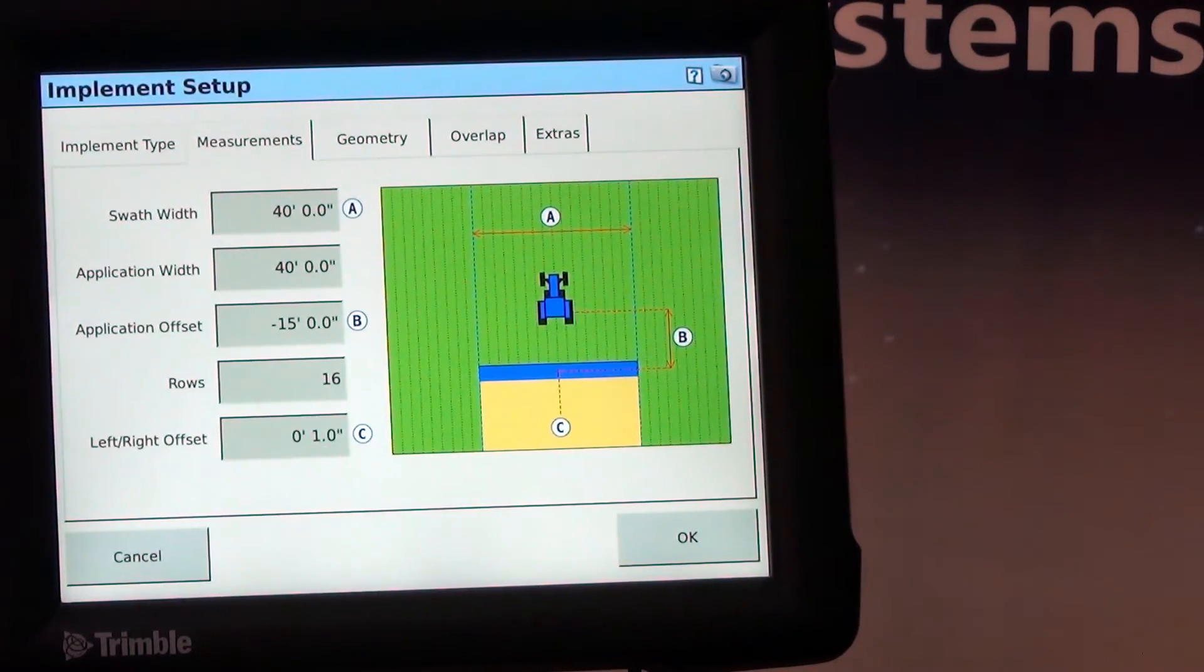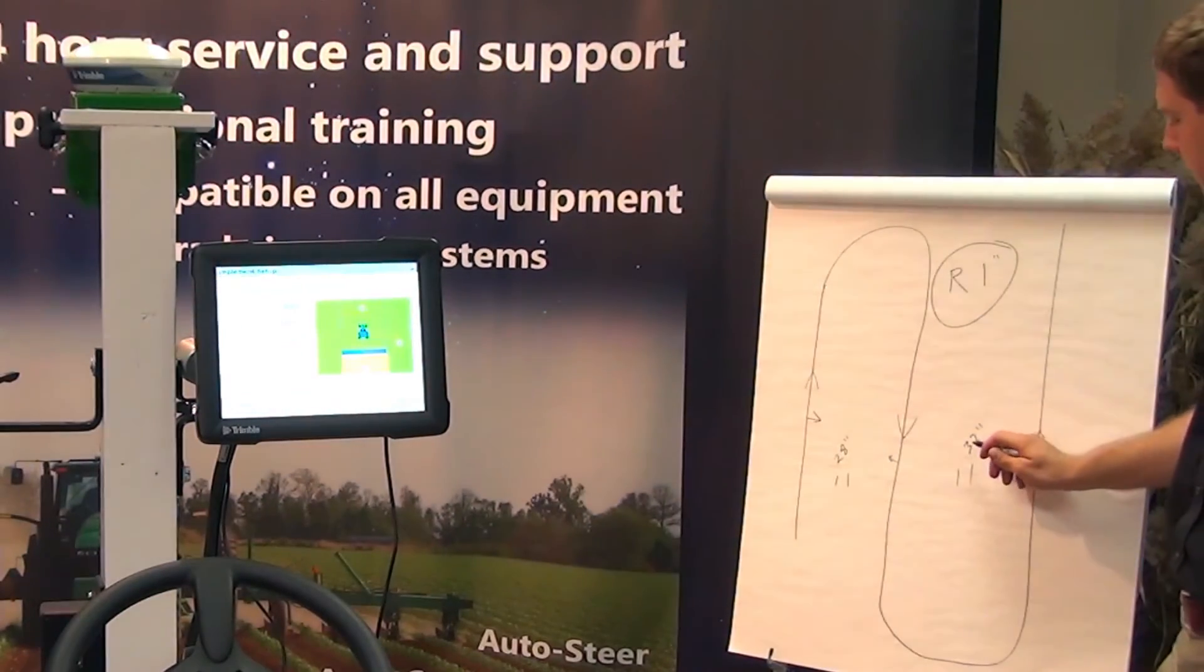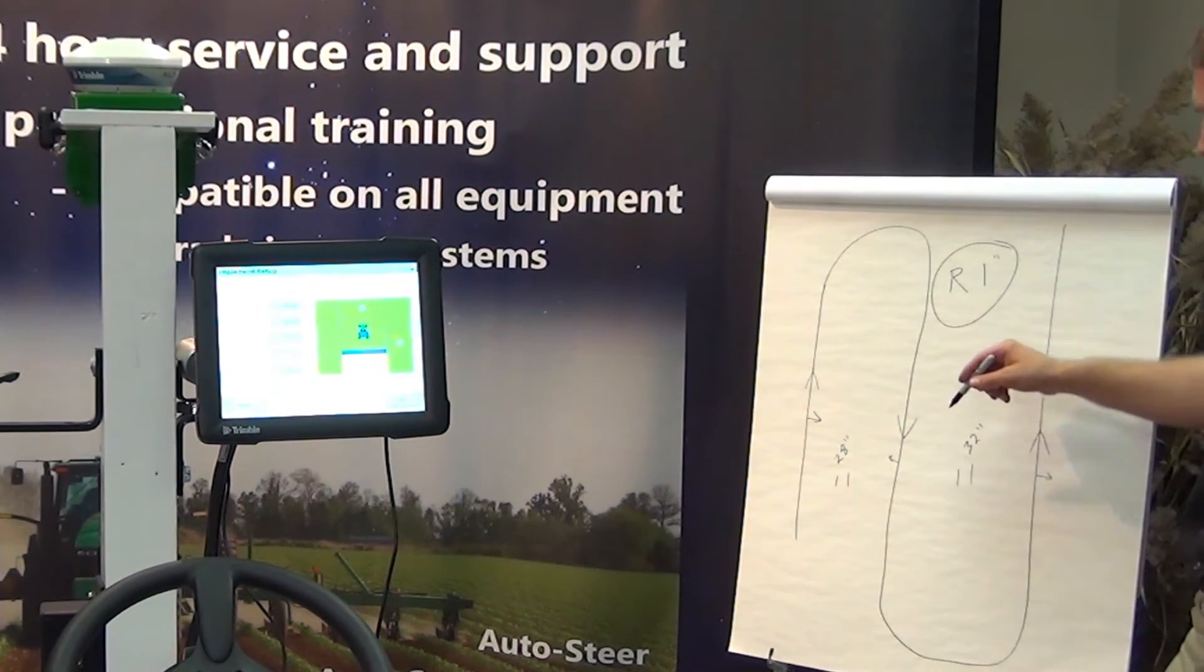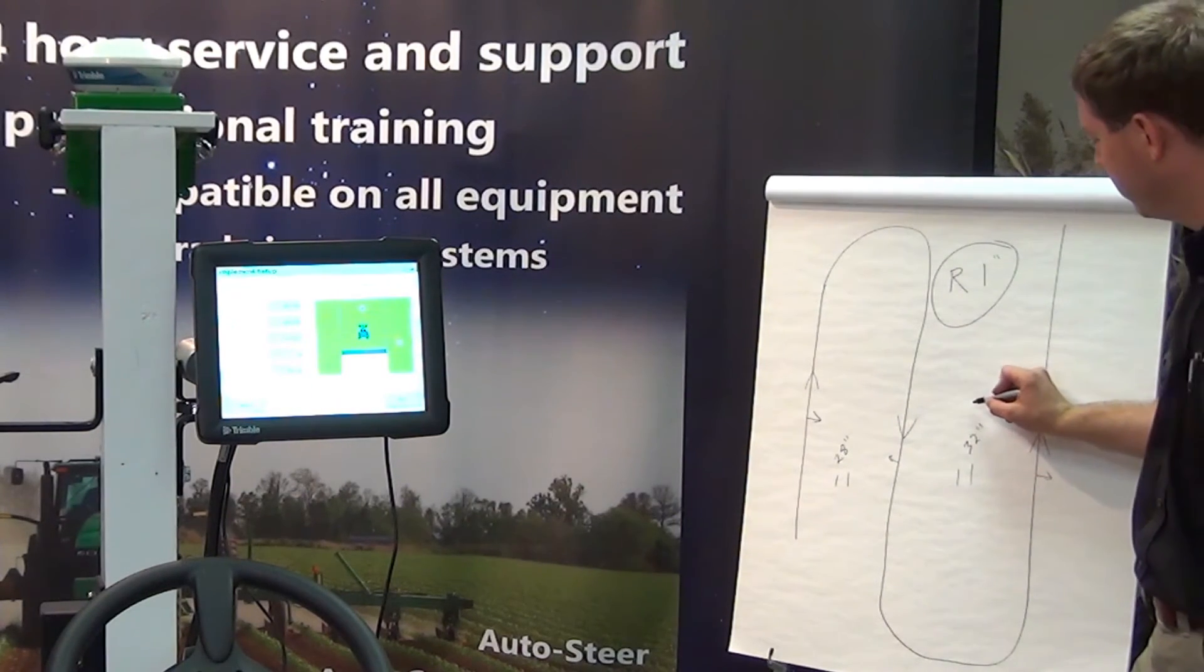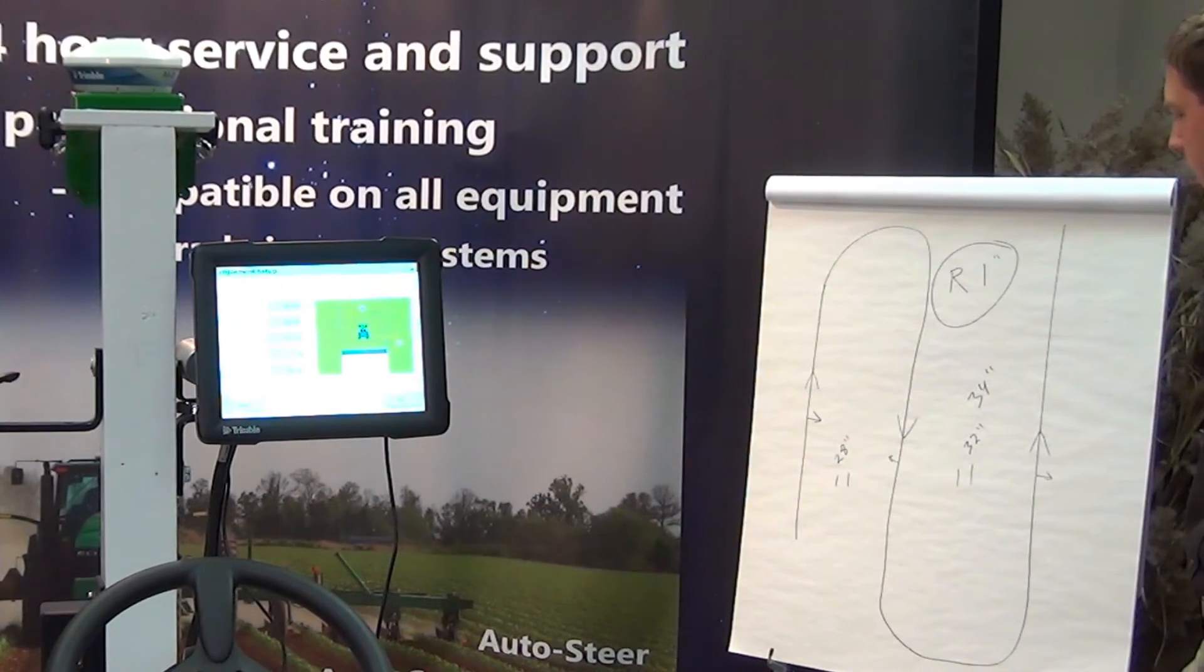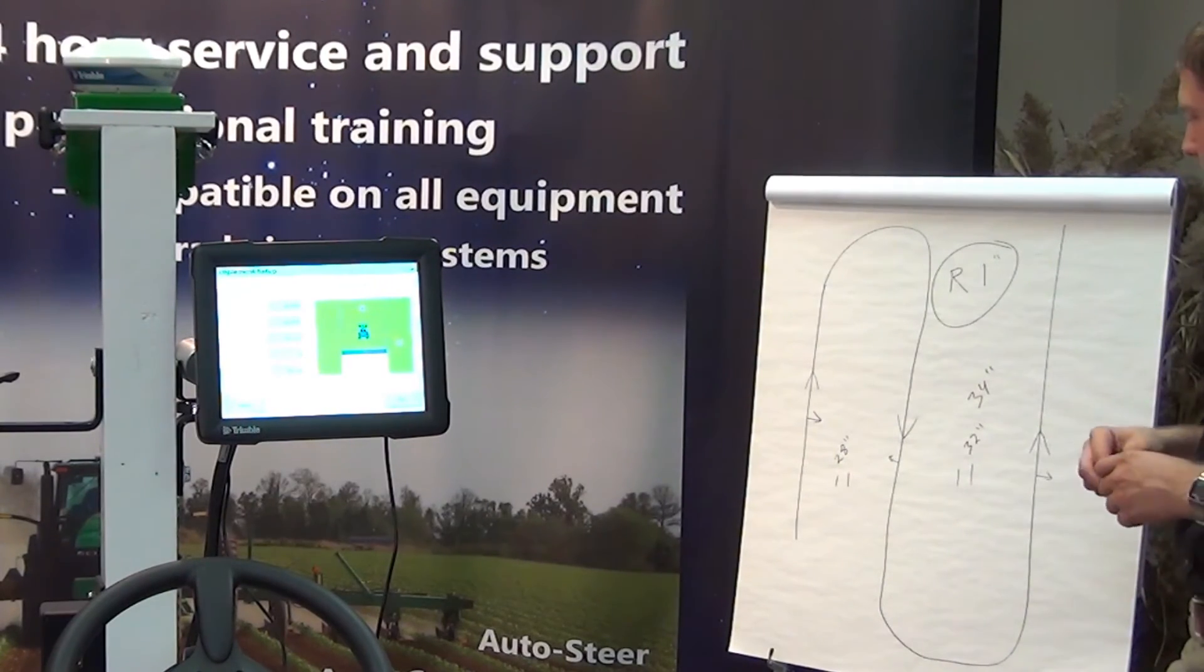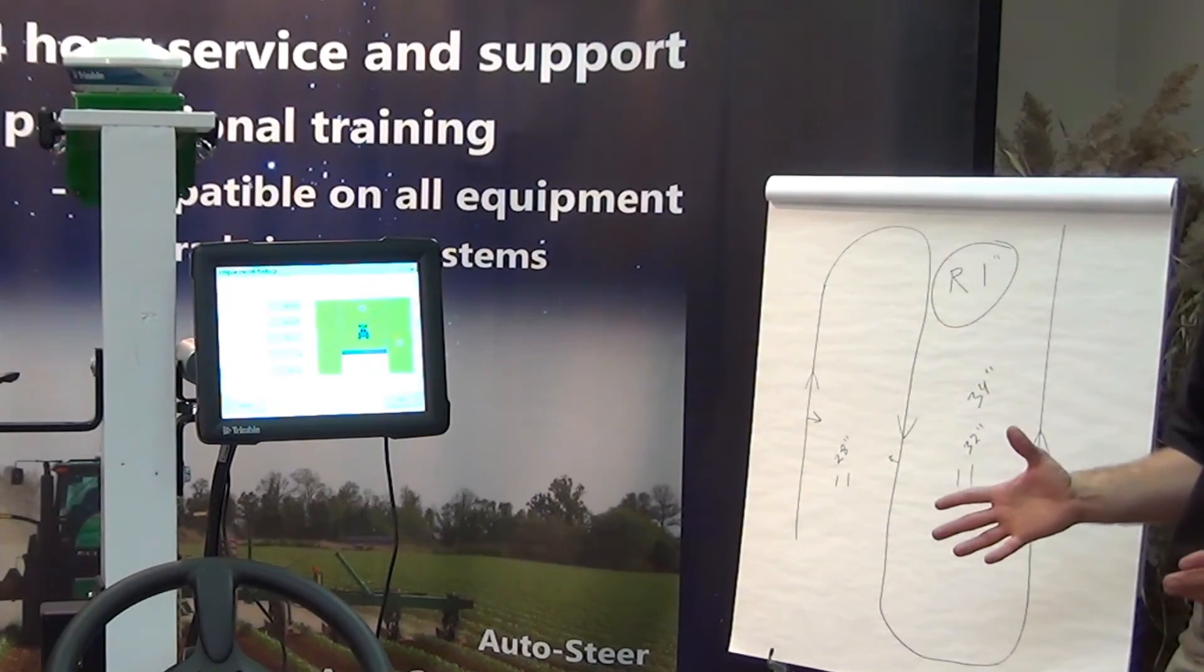Another thing to point out here is in this case I'm doing this on a whiteboard, so obviously these are ideal circumstances. Let's say that our spacing here turned out to be 34 inches and over there it was 28 inches. That would mean we have a mixture of a left-right offset issue as well as the planter width issue.